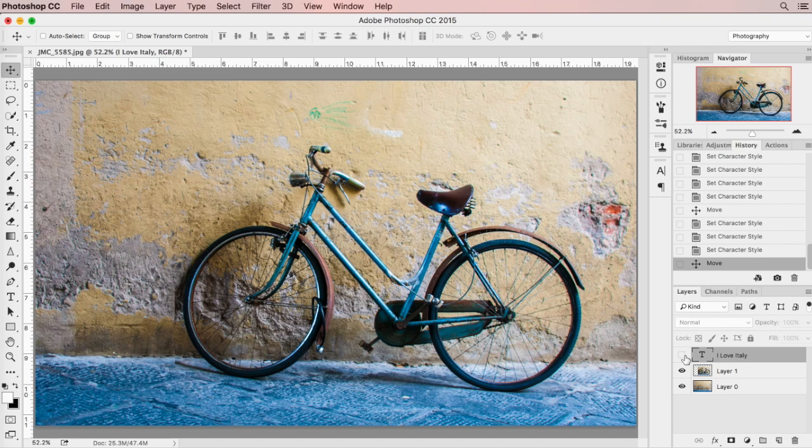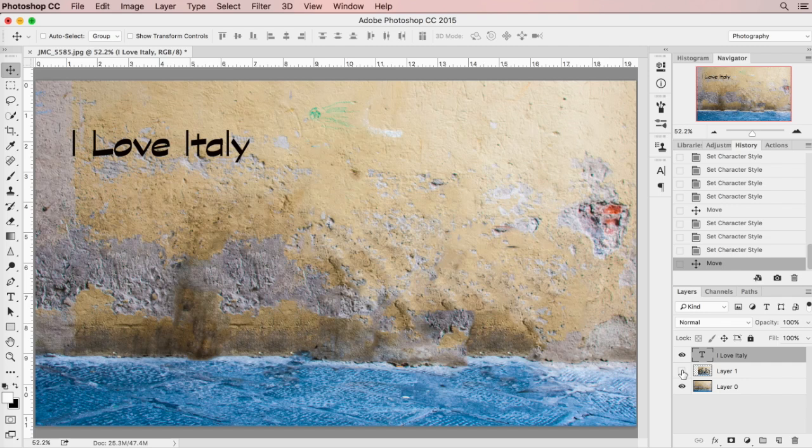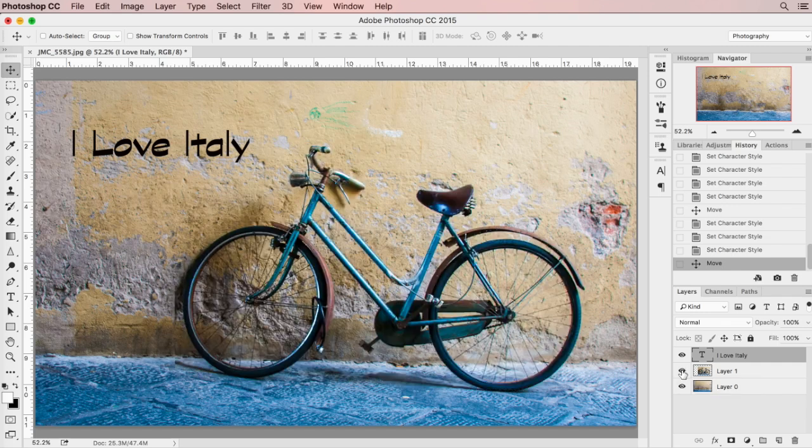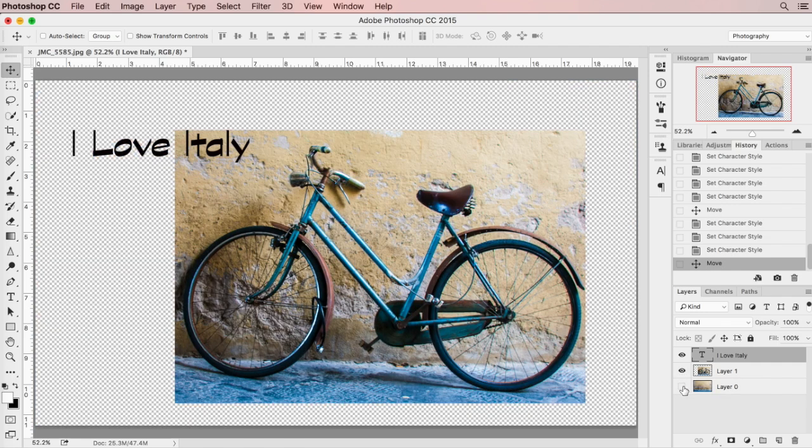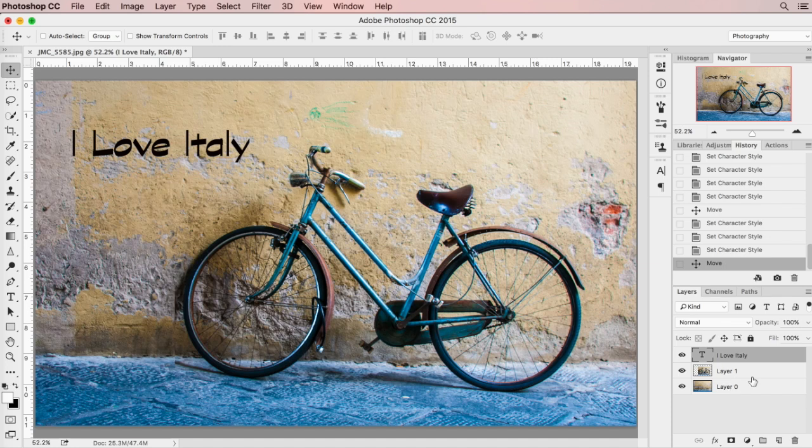But as you see, it's on its own layer. So again, by clicking on the little eye, I can turn that layer on and off. I could turn my background layer off, or my subject layer off. That's what is so handy as far as creating a series of layers. I could go ahead and bring in a logo, for instance. So if I wanted to have a company logo on here, I could now bring that in and use it, and it would be on its own separate layer.